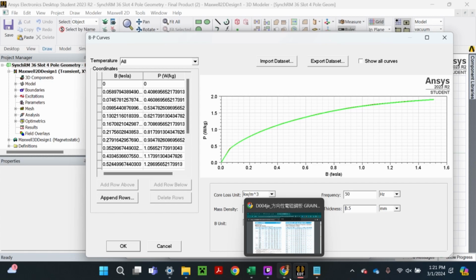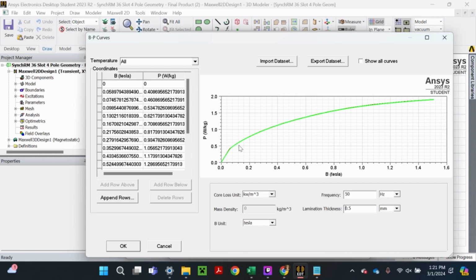Question. It's saying that the x-axis here is the magnetic field and the y-axis is the power. Is that correct? No, yeah, we need to swap that. Let me check.